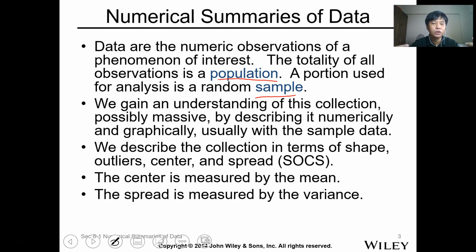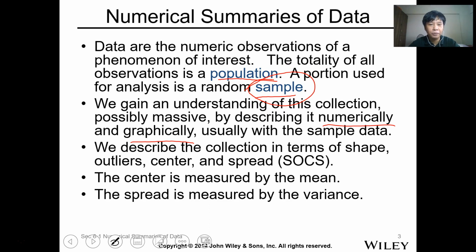Basically, we want to present the data in terms of easily understandable presentation, either by numerical or graphical method. So this could be a sample data or the population data, but mostly sample data.